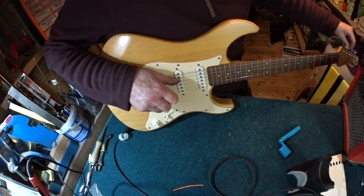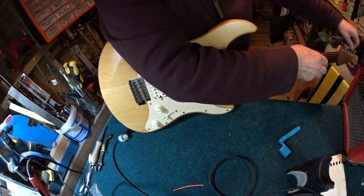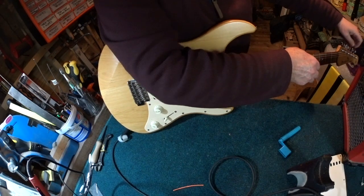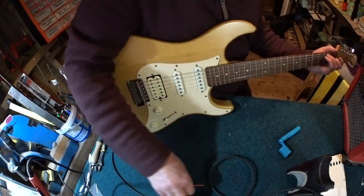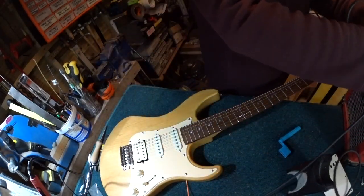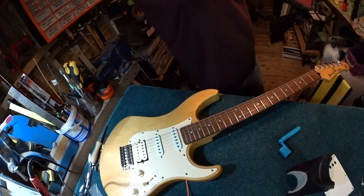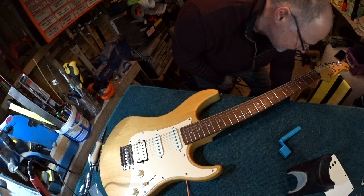So, in setting a guitar up, we've established that the pickups work, everything's playing, not even too much crackling or anything like that, which is great. Next thing we're going to do is do the basic setup. That's the next on the list of activities.